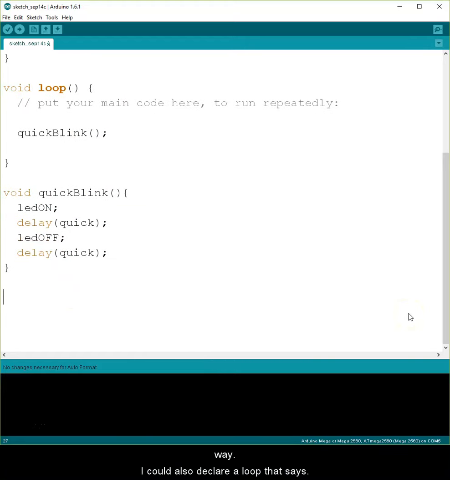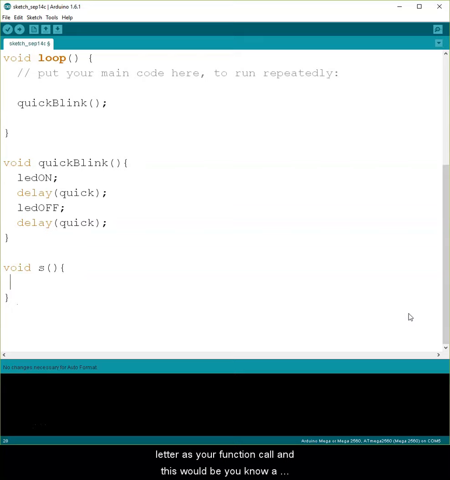I could also declare a function that is the letter S. And it turns out you can have a single letter as your function call. And this would be, let's see, S is the quick blink, right? And I could just write that 3 times, right?